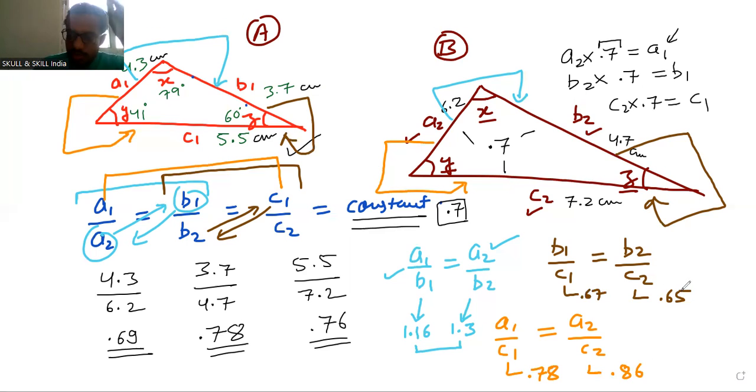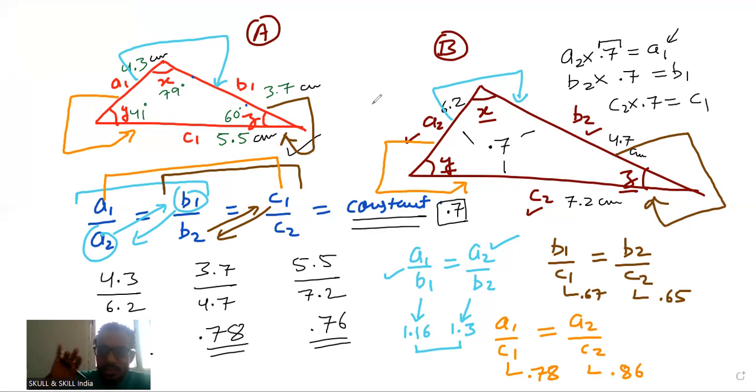These differences are because of measurement. If you try all of this again with proper accurate measurements, and I can make it for you, you will get no more than a hundredth part of inaccuracy. Your decimal places will definitely come out equal. So now think about it this way. What you have observed is that if two triangles have exactly the same angles, the ratio of the sides around those angles does not change.